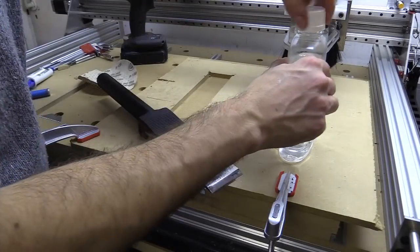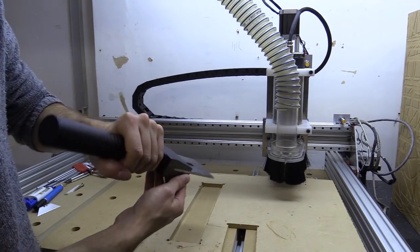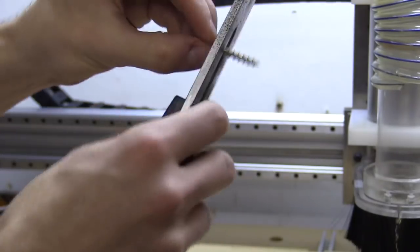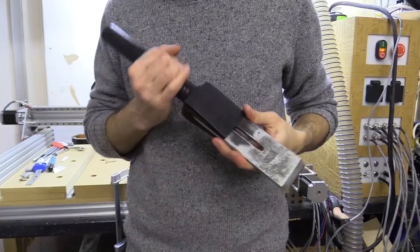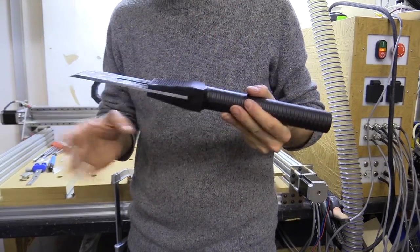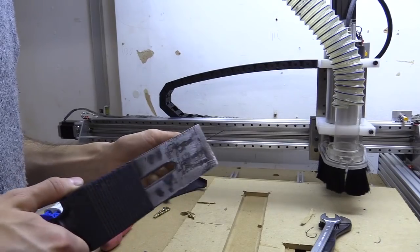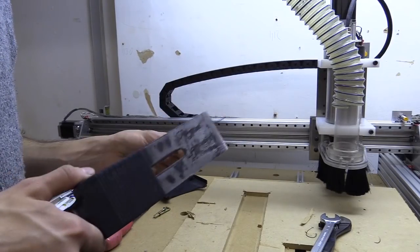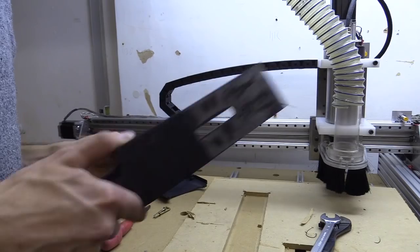Probably was a bit stupid working on the chisel without covering the sharp edge of the blade, but I made it. I mean, I made it without hurting myself. It looks a bit Klingon, but I'm happy with how it turned out, because I didn't have to turn it. I mean, I only turned it once, by finally machining something with a 3D toolpath on my CNC machine. A new door has opened.